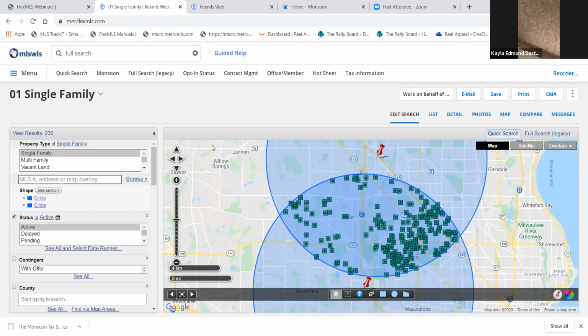The features in Monsoon are very similar to the quick search that we just went through. What I really like about Monsoon, and we'll go through this in the demo, is that if you're trying to do a farm area right now in wire data, you have to have basically the street ranges and kind of do all that. In Monsoon, you actually have those drawing shapes. So if I know the area that I want to do my marketing to, I actually can go and draw out those shapes and extract that tax information right away.